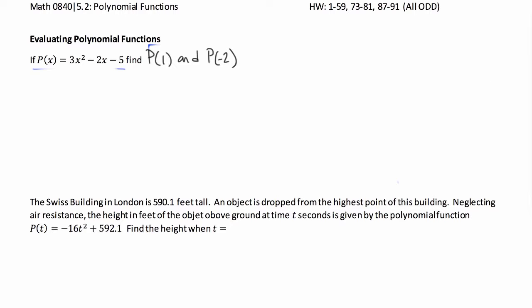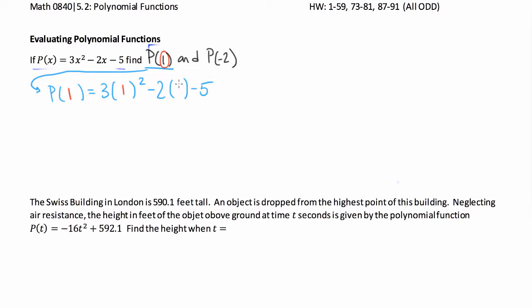And so for that first one, let's look at p of 1 over here. So I'm going to take my function, and I'm going to do this the same way I was doing it with that chapter 8 stuff. I'm going to rewrite my whole thing, and I'm just going to replace all of those x's with parentheses. And then remember, the thing that's inside of my parentheses in my function notation is the thing that I'm plugging in.